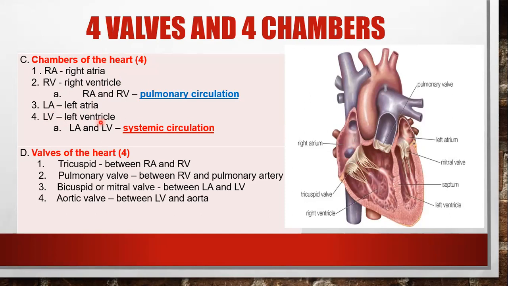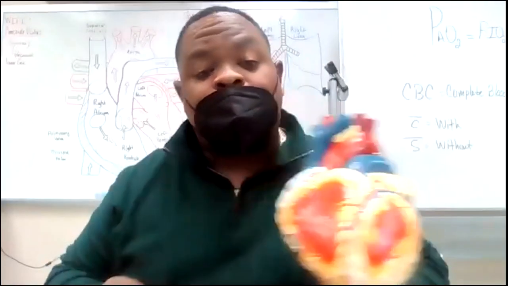Now, those chambers are separated by valves. These valves are one-way valves to keep blood from going back the wrong way. You have a series of 4 one-way valves that ensure the proper flow of the blood through the heart. Now, we're going to look at this on the board because everybody's going to learn them. You're going to memorize them, and you're going to be able to recite it to me. All right? So let's look at this good old heart on the board.